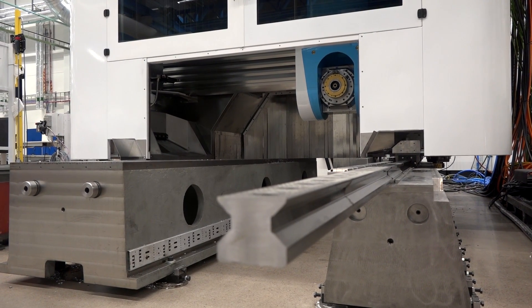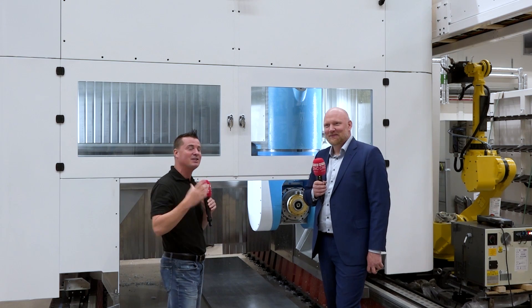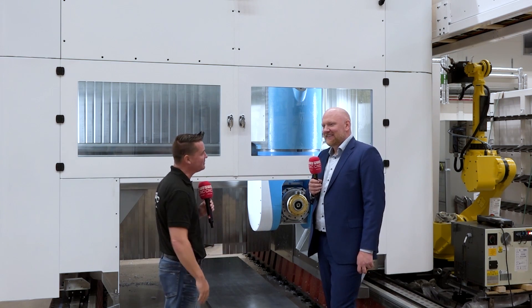That is one heck of a guarantee. Is there any message you'd like to offer the audience as a closing statement? Of course — investing in Modig is investing in a family. We care very much about our customers and making sure you get what you paid for. For me, the most important thing is that I have my name on the machine, so if the customer doesn't like what they have, it hurts very much.